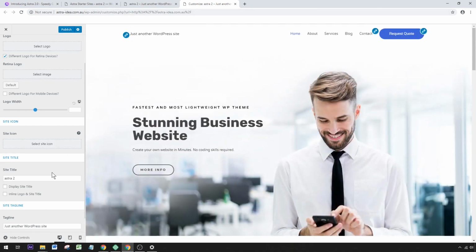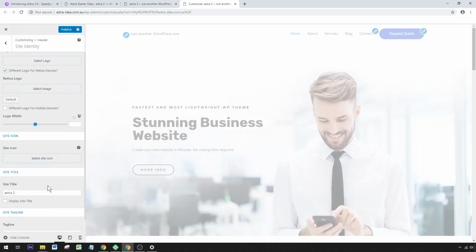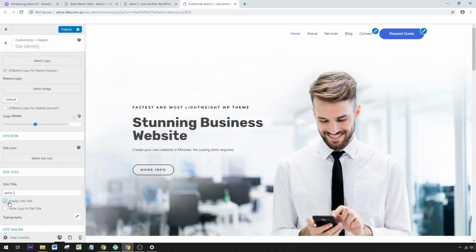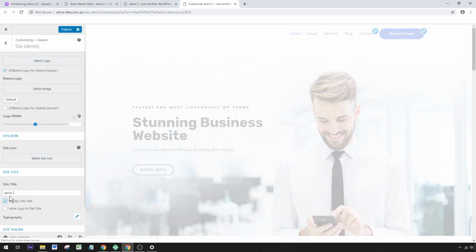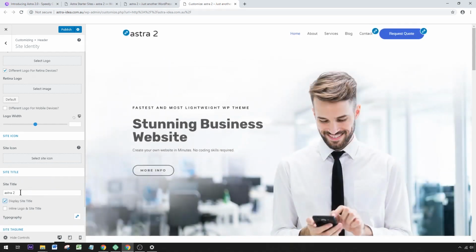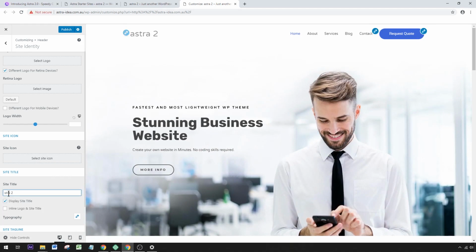Yeah, we could have a tagline, or we could display the site title. I've just called it Astra 2 because we're doing a preview of Astra 2. Might look better with a capital A. There we go. So anything that you've changed and you're happy with, always just hit publish, and that will save any of your changes and push them live onto your website.